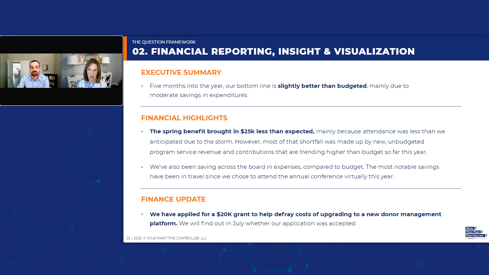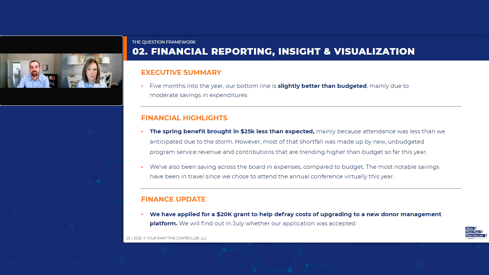Imagine if this is what your team actually saw when they opened the financial packet: clear, visual, and immediately telling them where to look. A good executive summary should help the reader know where to look first. If someone reads nothing, and let's be honest, we all know that happens, they should still walk away knowing what's going well, what needs attention, and what decisions may be needed. Here, it's very clear that the organization's net income is trending slightly better than the budget. Also notice how the short bullets and bolding make this easier to absorb. The reader does not have to dig for the important information. The page is guiding them to it.